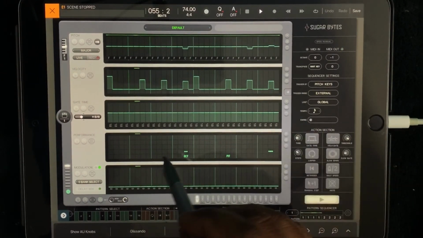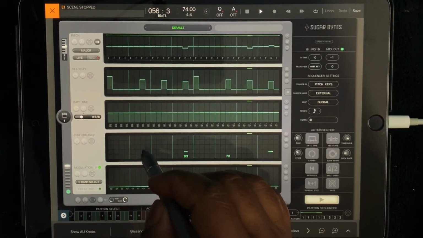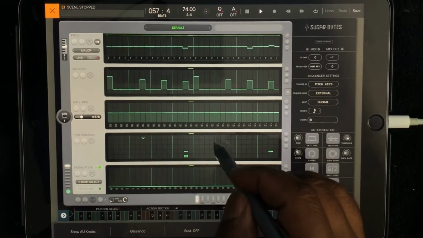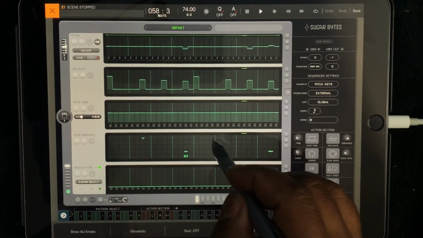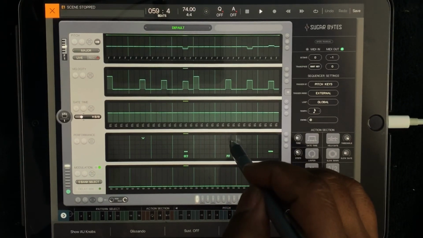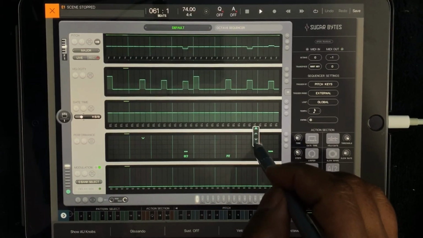So chords won't affect sub-bass 808 because it's a monophonic synth. So let's see what else we can do. Maybe I want to do an octave down here.